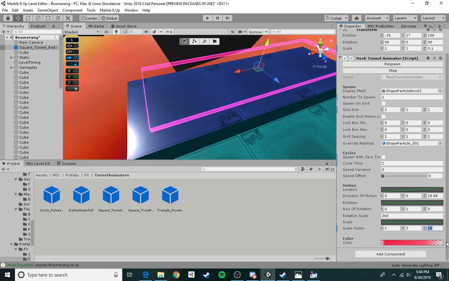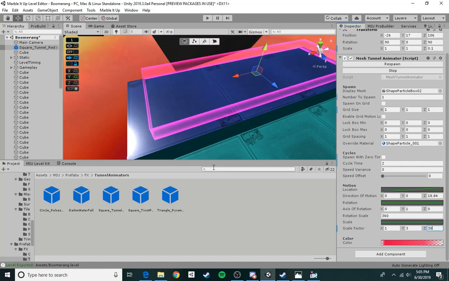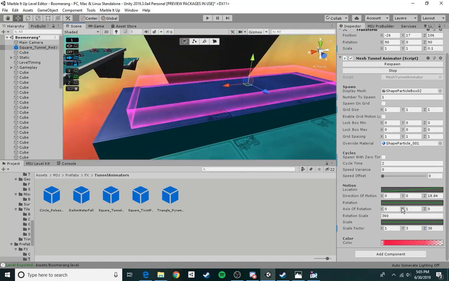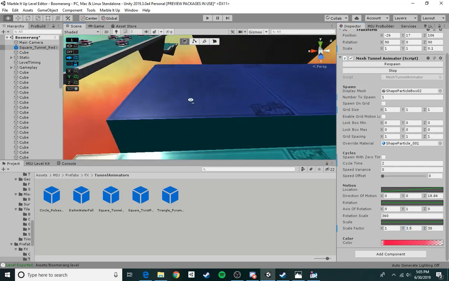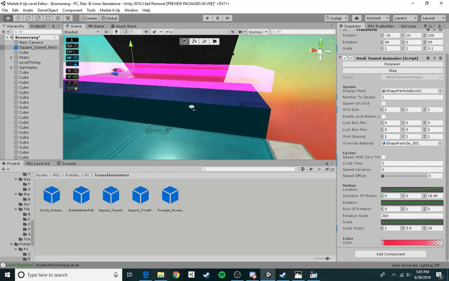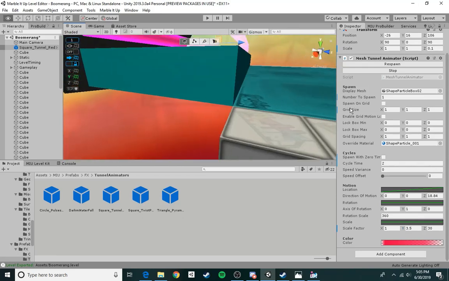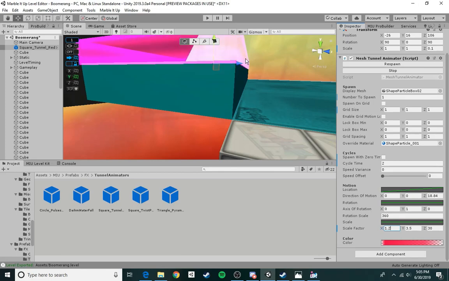Let's do like 30. Let's set this to a little larger than 3.5. Okay, you can see that on both edges now. So let's set this a little larger than, that's too much larger, 1.2. Okay.